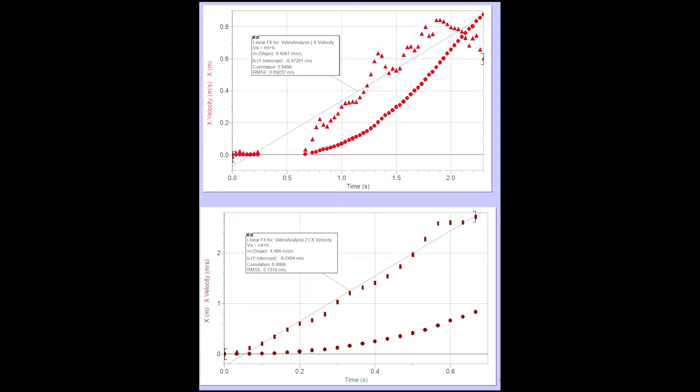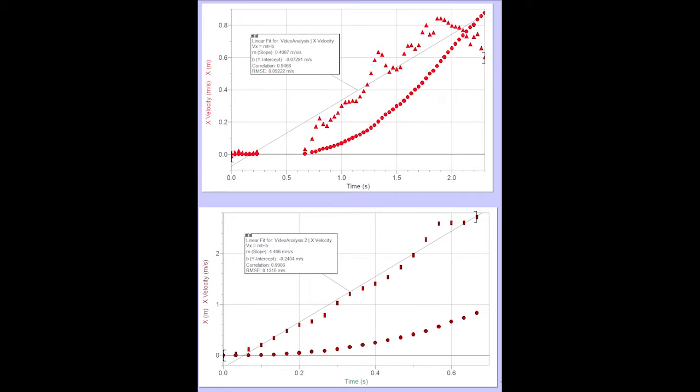When we add a line of best fit to the graphs, we can see the difference in the actual values of the acceleration, which for high friction versus low friction were 0.41 meters per second squared and 4.47 meters per second squared respectively. This shows not only the calculus-based relationship between displacement, velocity, and acceleration, but also how large of a difference in motion the seemingly small piece of foam creates between the two blocks without changing the mass at all.